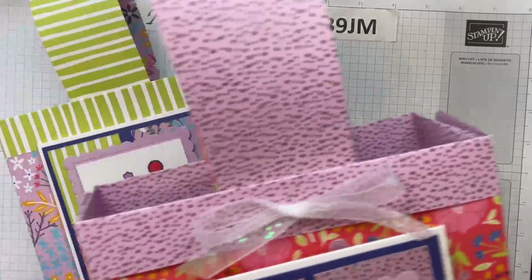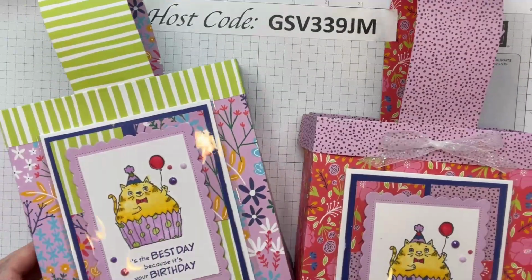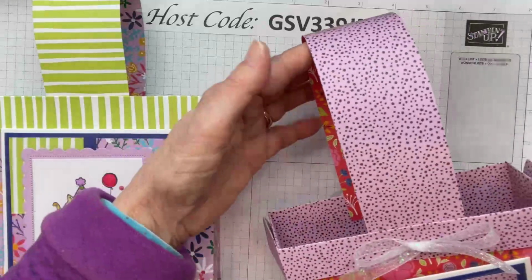And then I'll show you my other project. So here's this one.